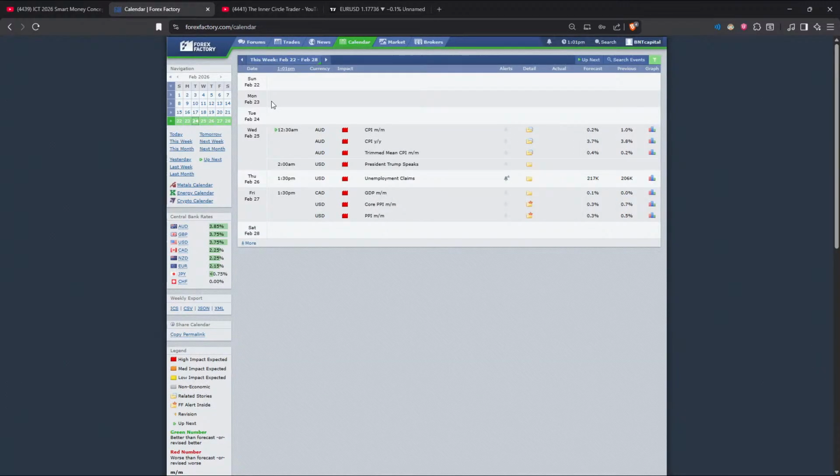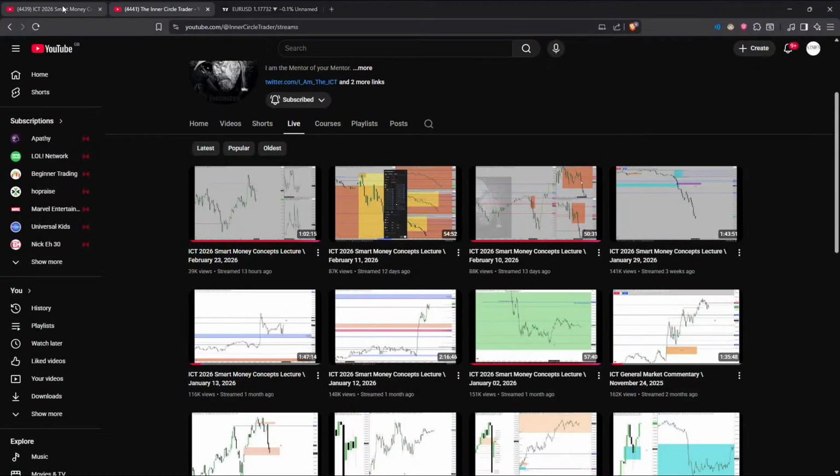Wait, there's no news for today, so we can close this quite cleanly. And even tomorrow, Trump is speaking at 2 a.m. So that is 5. No, that's like 10 p.m. Tuesday for New York.